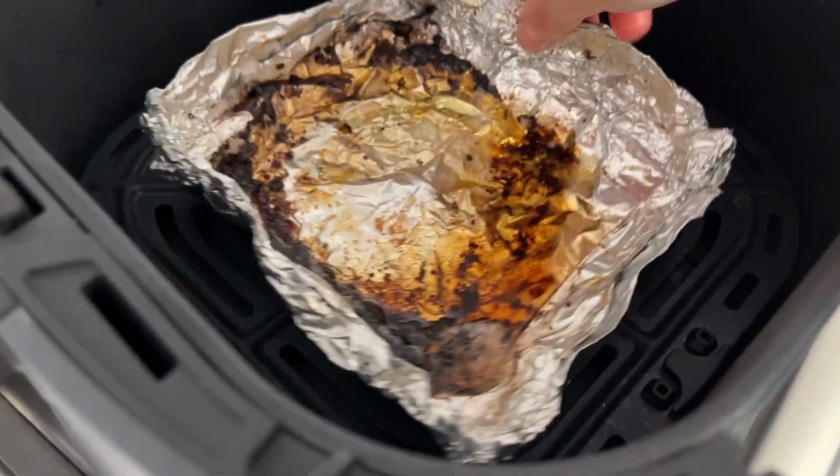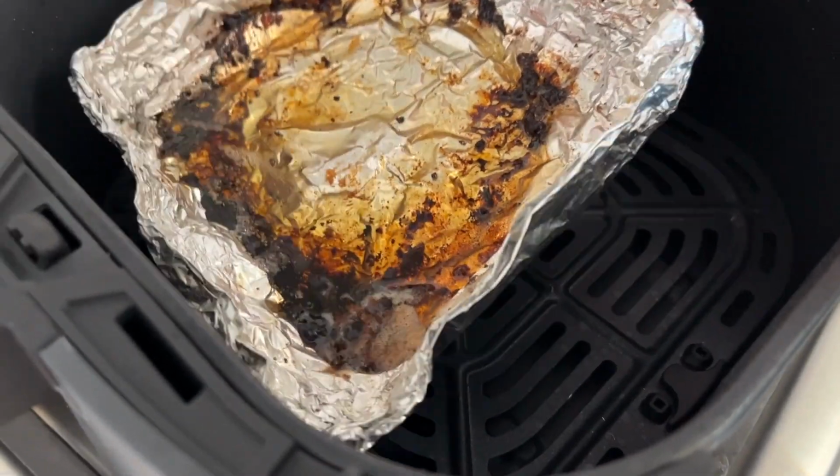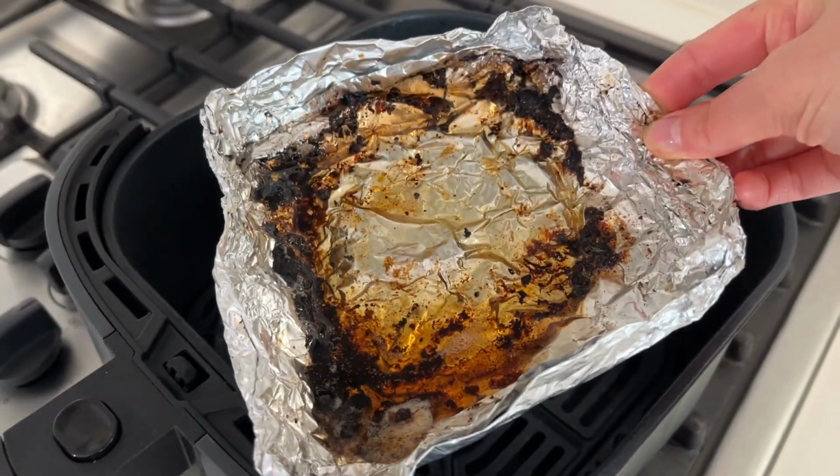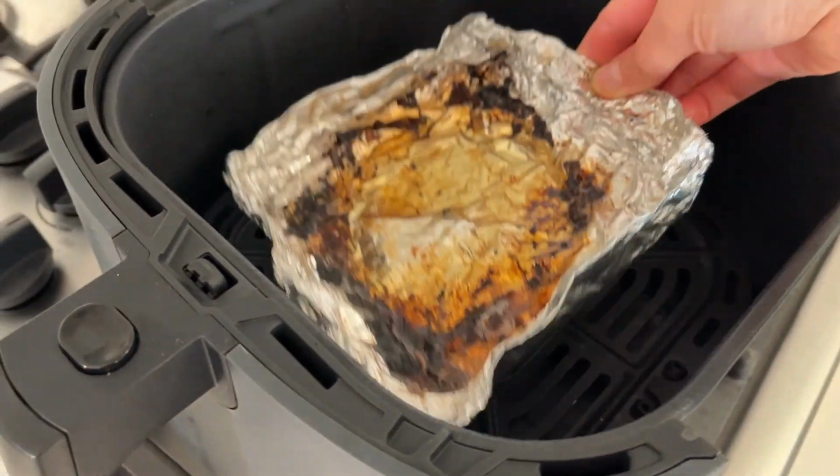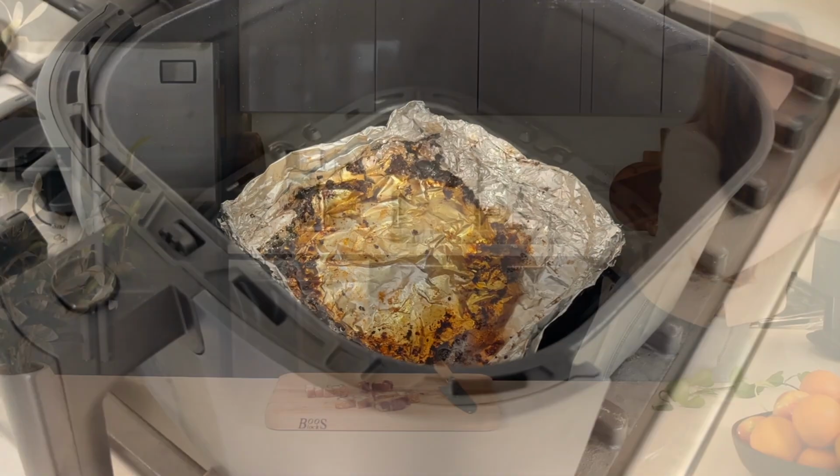And just to show you guys, this is the fat that dripped off of the pork belly. Air fryer is still clean. You can just wrap that up and toss it out.